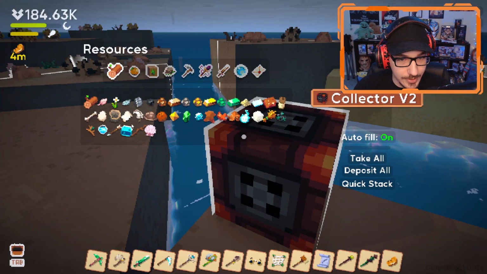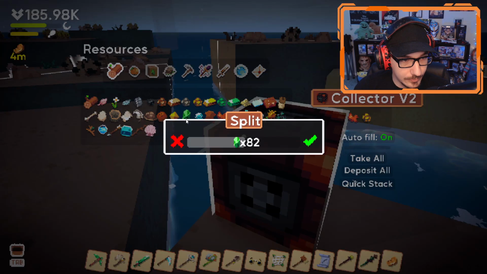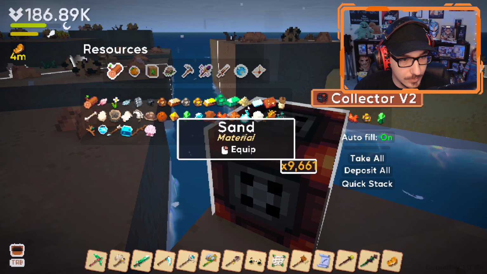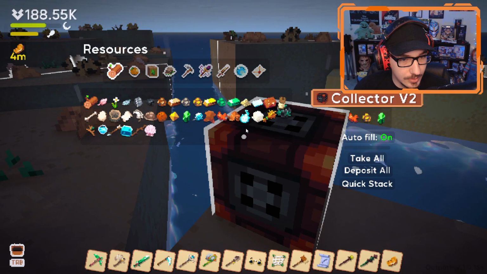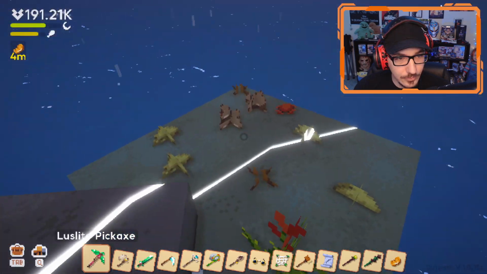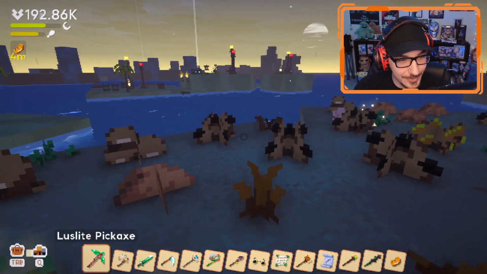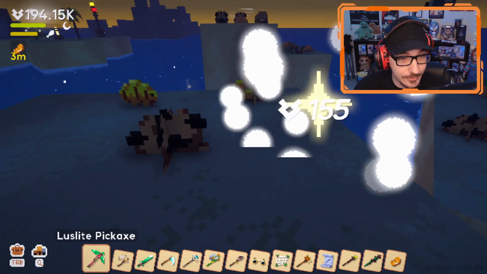And I just want to make sure you're picking up the right things, okay? So you're gonna be picking up this and gold and emerald. And where's the sand beetles? It's just sand. Sand beetle. What? There it is. Sand beetle. That's what you're picking up. You understand me? Okay. And then I will come back to you once I can make this. I just need more gold. Yeah. Because apparently it's really, really hard to get.